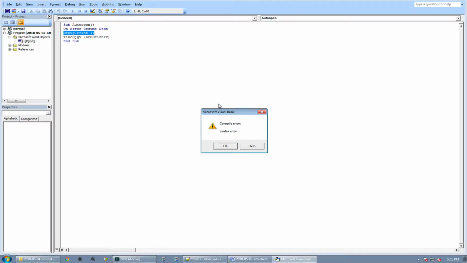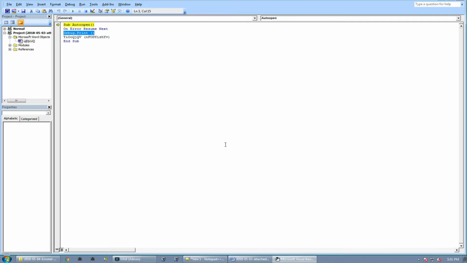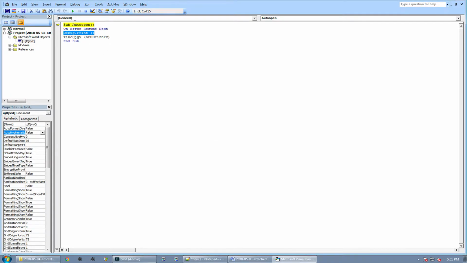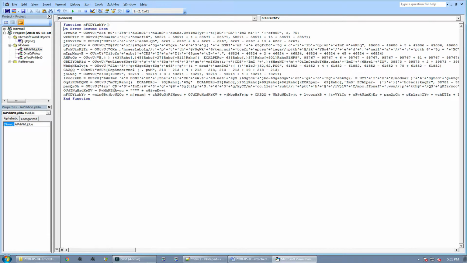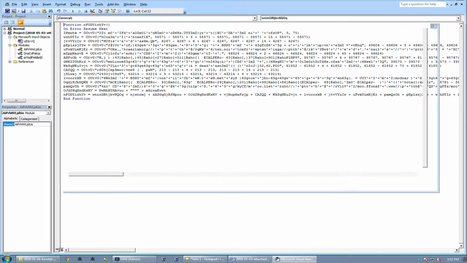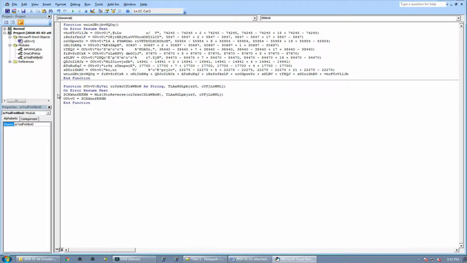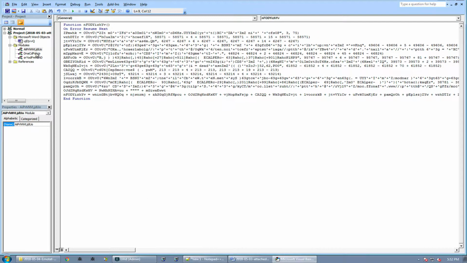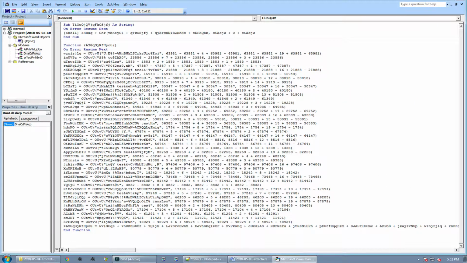Yeah, so you can see there is a compile error. So execution starts in this auto open. Let's remove this line. Press F8. F8 again. So we want to step into this function, and we'll see how this function works. Go to the definition. Let's put a breakpoint here, and we'll go to this function.